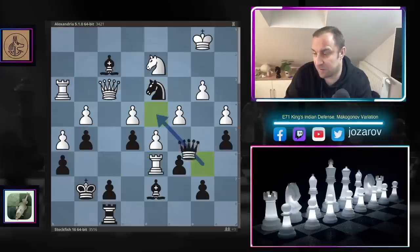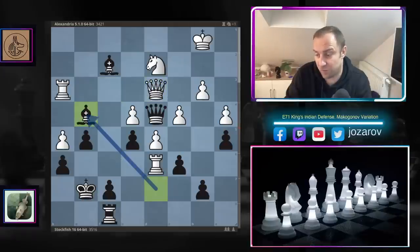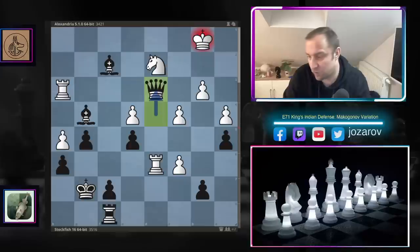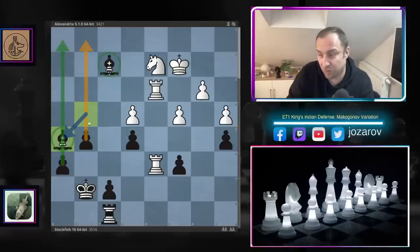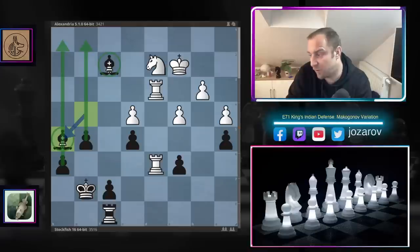Alexandria tried rook to h3. Stockfish plays king to g7 to kick the rook away. Queen to h3 connects queen and rook, and now knight to d3 picks up the piece, hoping to deflect the queen from defending the rook on f6. Alexandria played rook takes d6, Stockfish responds queen to d4. Alexandria takes and Stockfish plays bishop to g4, hitting the rook. After d takes c6 everything is forced — queen takes queen, Alexandria takes back, b takes c6, and after king to c2, Stockfish grabs a very important pawn. Now we have two bishops supporting two connected passers on the kingside — this is a one-way ticket.